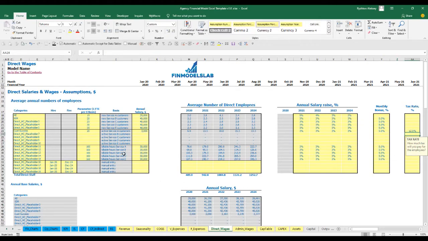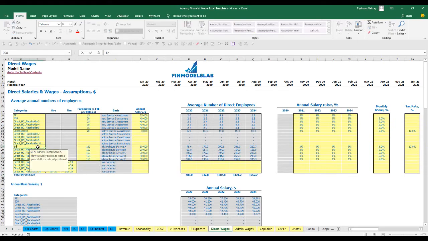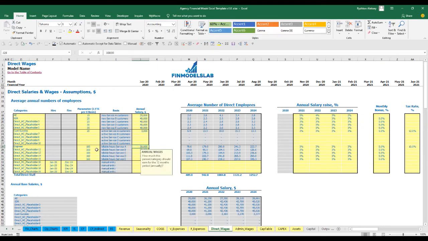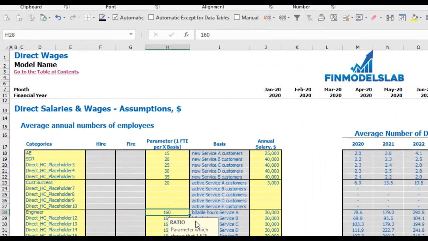The third subcategory has a trigger, which is billable hours. Means that for each, for example, 160 hours, you need engineer, so if you have 320 billable hours, you will need 2 engineers, obviously. The same idea of annual salary, salary growth, monthly bonus, and payroll tax rate.